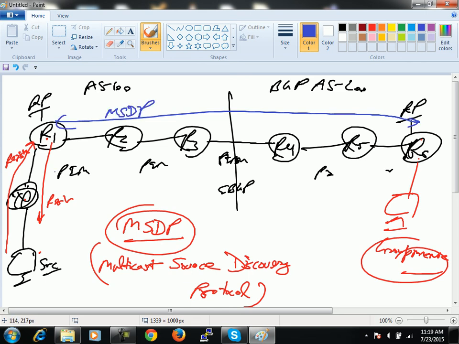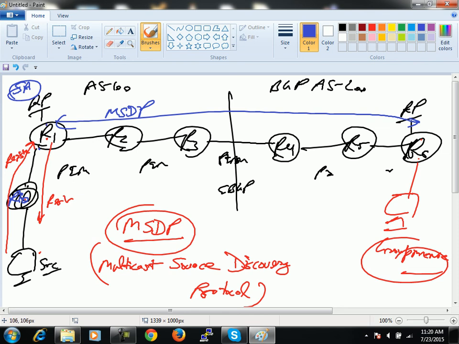After configuring MSDP peering, what will happen now? In case anyone registers itself onto one of the RPs, let's say that this router R10 registered itself onto R1. Now R1, this RP will see, am I having any MSDP peer? If it is having any MSDP peer, then it will send SA messages, source active messages, towards that MSDP peer. And in that SA message, it will tell that for this group address, this source is originating multicast stream, right?